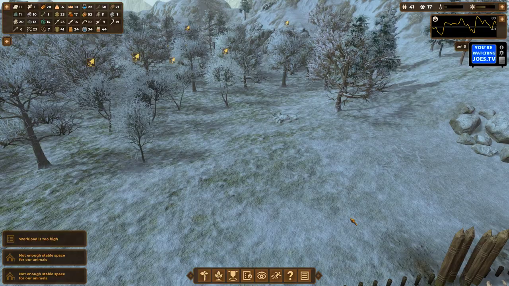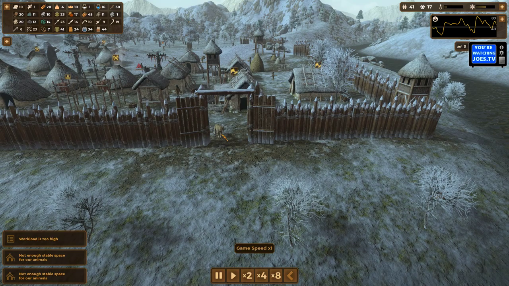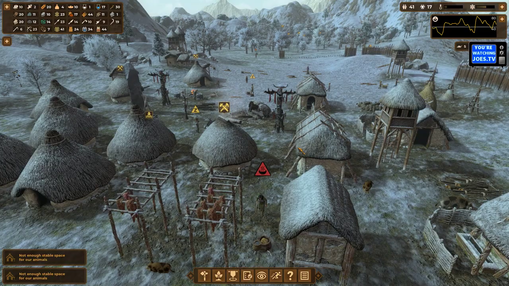Oh, that's right, not enough table space. Normal speed. So right now I have animals freezing to death. How many animals do we have? Animals that need shelter, 38. Oh my goodness. Well, we're going to eat well. We are going to eat well.